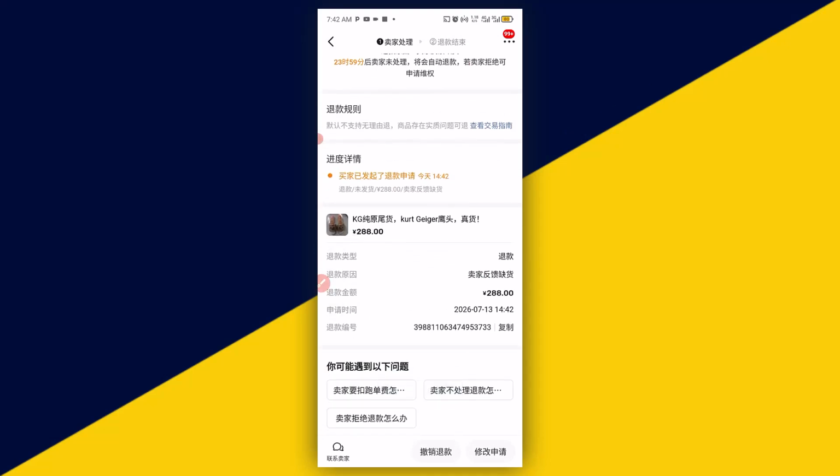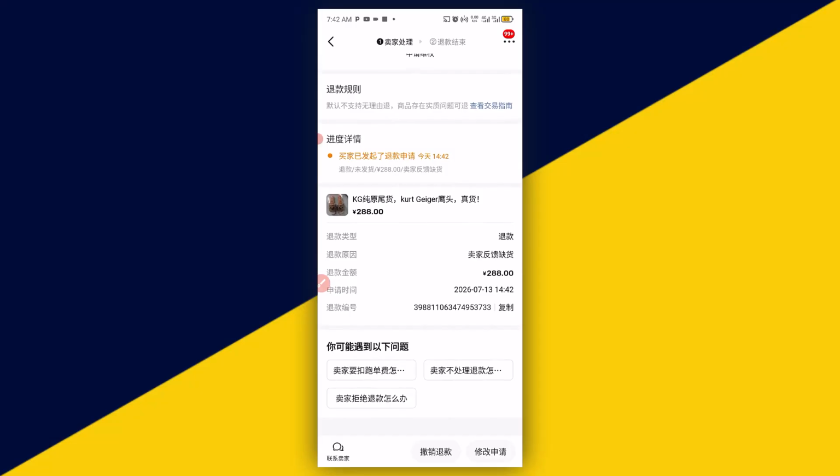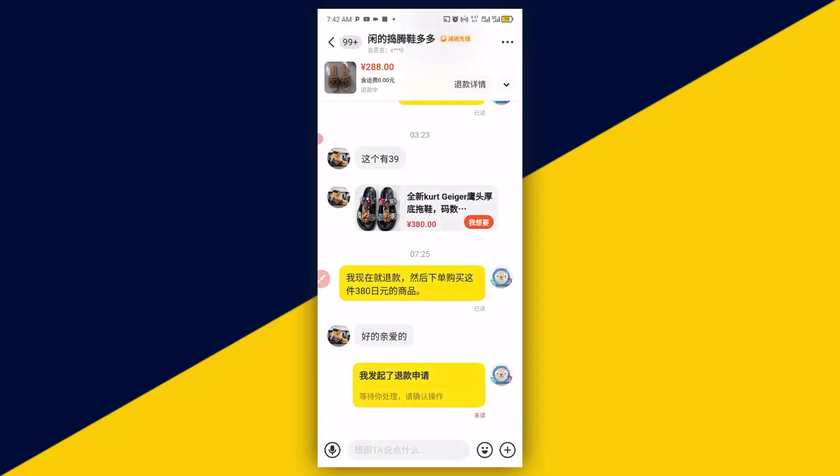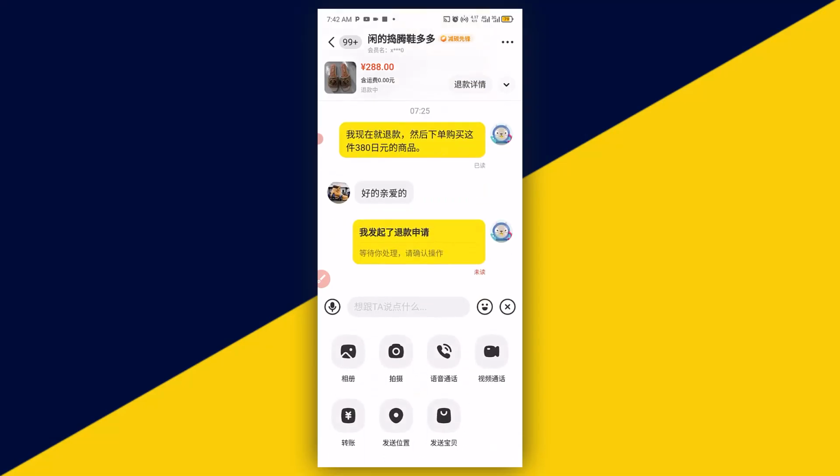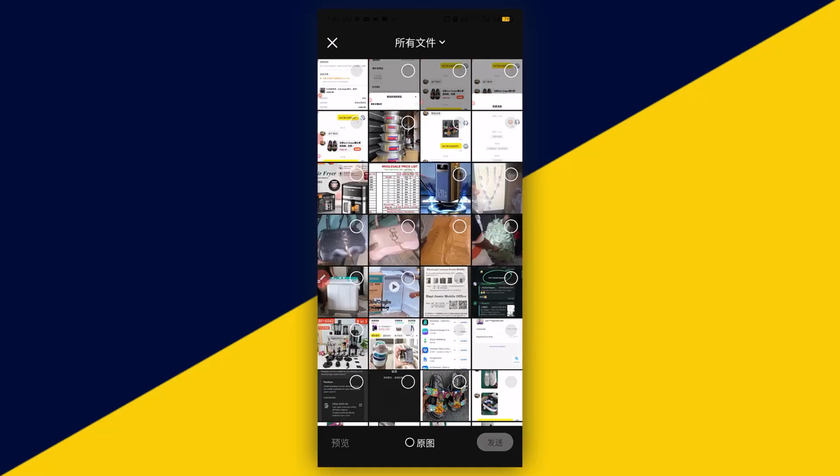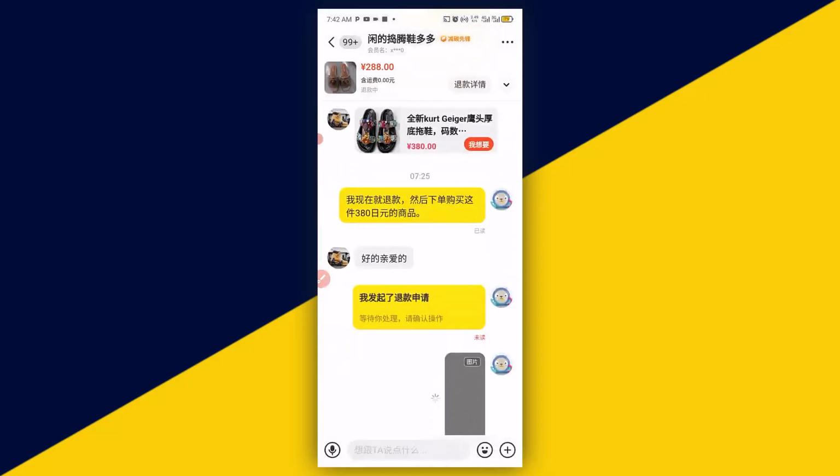Then I'll use this to chat with the seller to quickly grant my refund request. So for that, I'm going to click on here. That's going to take me right here. I will send a proof of the refund request from my image right here, then send.